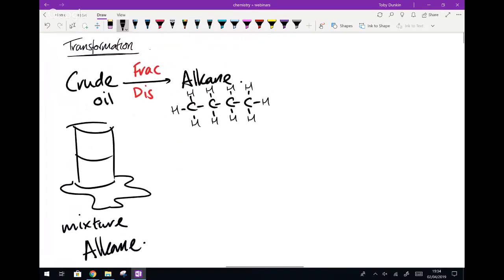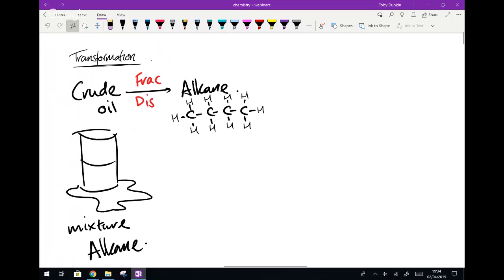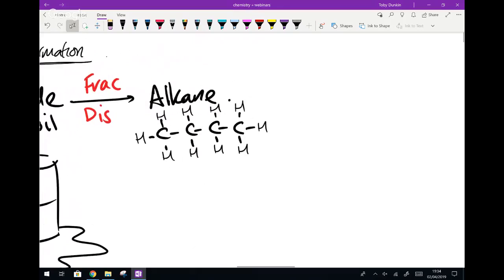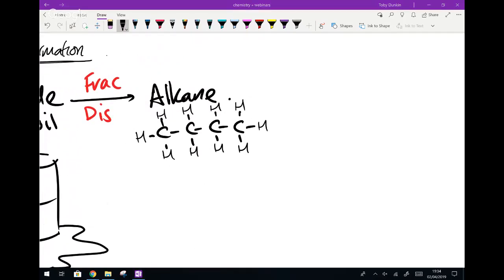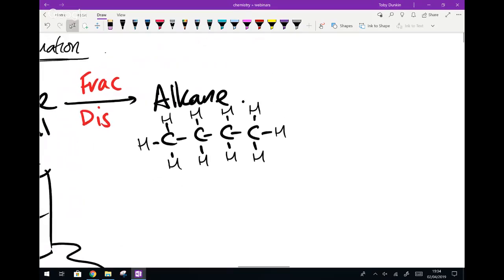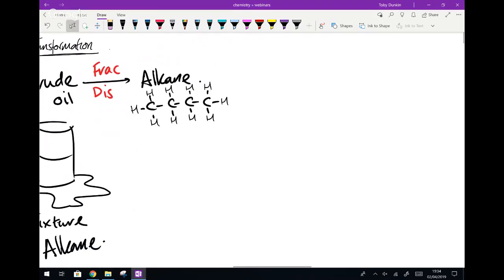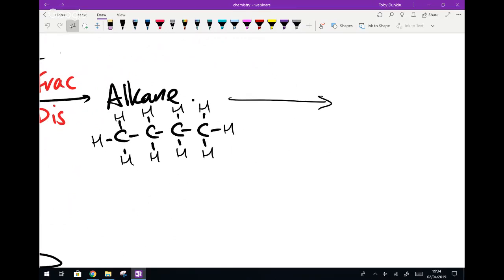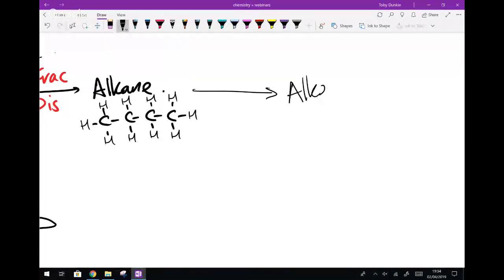There's not really much we can do with alkanes except for burning them. And when we burn them, we cause horrendous trouble. But that's where everything began. This was family number one. This was the one that everything else comes from. And what, of course, we then discovered is that you can take an alkane and we could transform it. And this is our very first transformation. And I'm going to come back to Donna and say, Donna, what process do we need to use to change this to my second family, which is an alkene? At this place, my go-to alkene appears, ethene. Donna will give me that one.